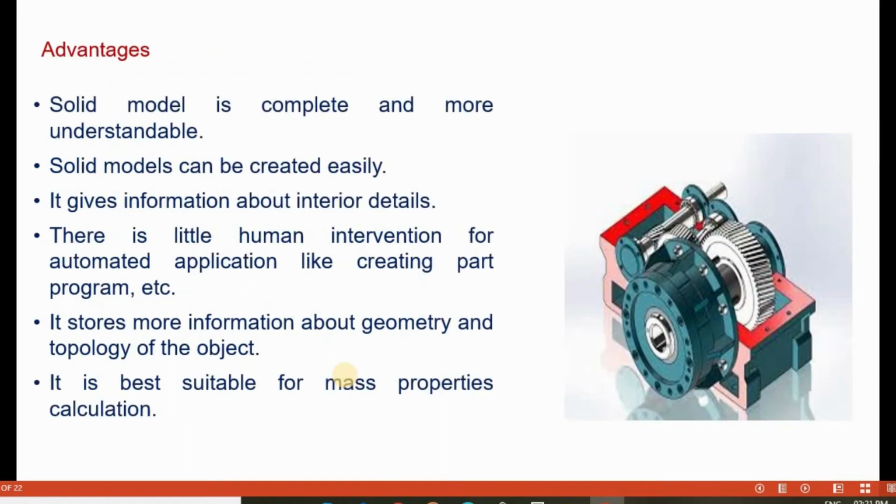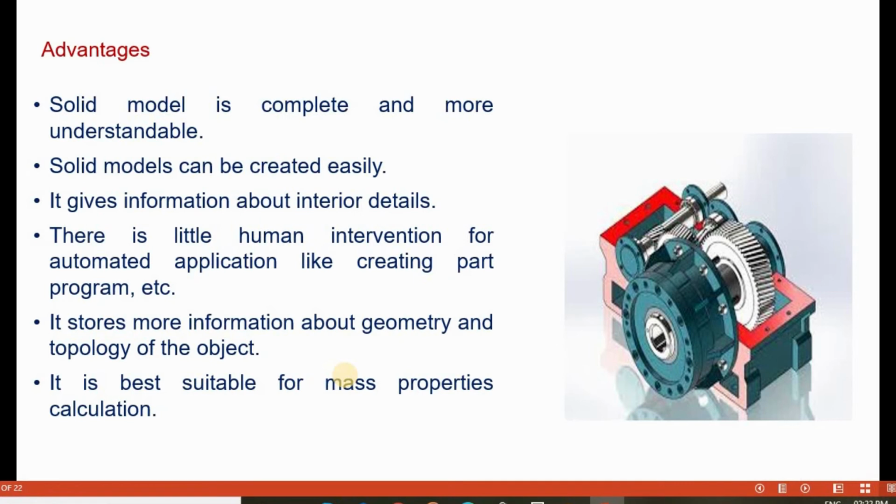Some advantages of solid modeling: the solid model is complete and more understandable, so the designer can quickly understand and create the solid model of the image. Solid models can be created easily because they are easy to understand. There is no ambiguity in solid modeling. It gives information about interior details. So it gives the complete information about the entire interior details of the object or image.